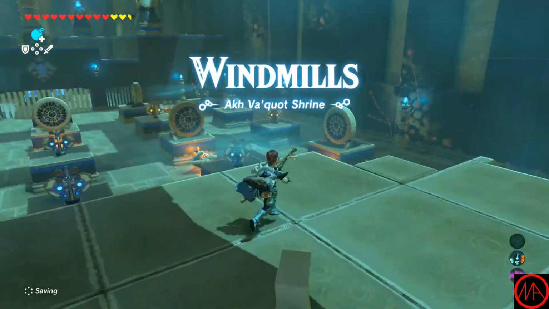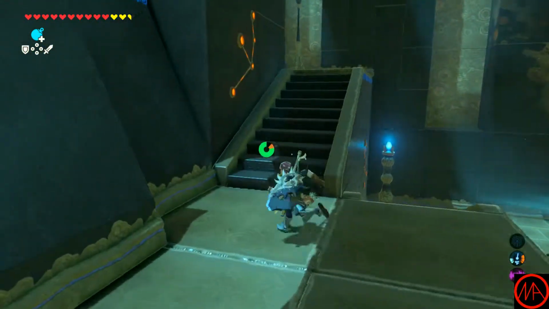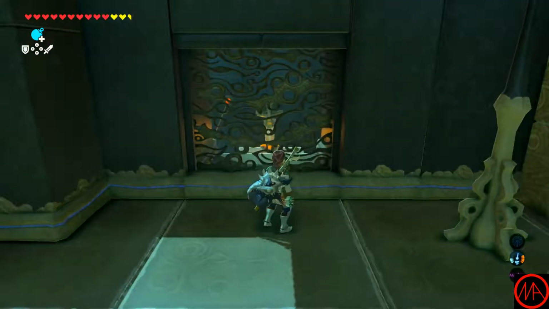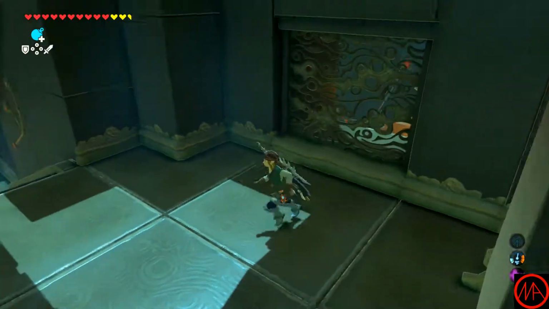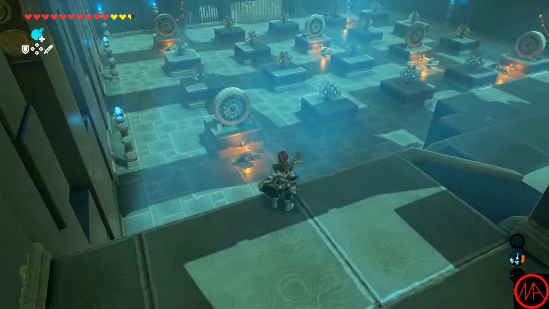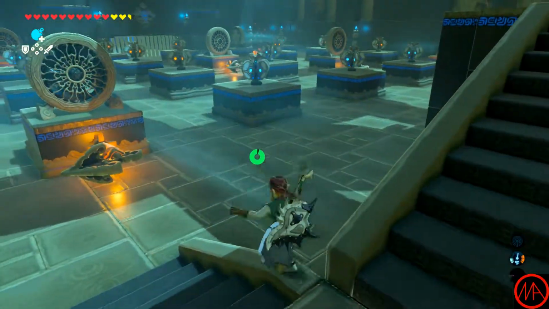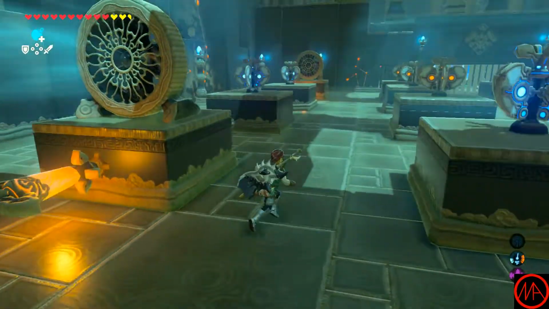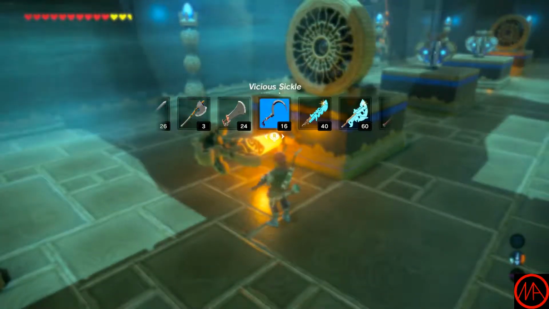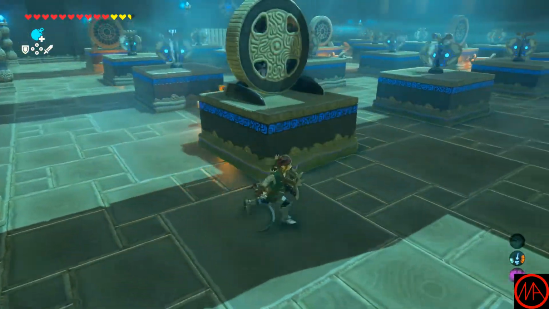Windmills. This is one where you need to get stuff moving around. It can definitely be a little bit tricky to figure out. Not sure I've ever noticed that one before. But each of these blowers pushes all of the pieces in front of it. And we need to make sure these all line up so that everything is being blown around.